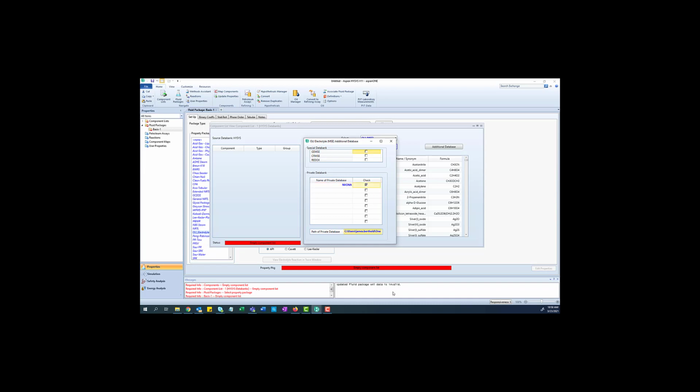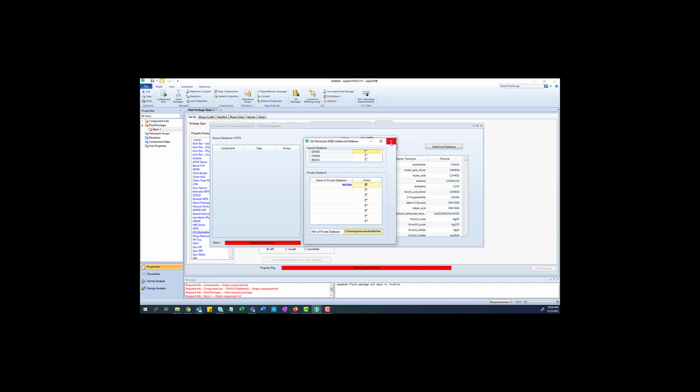Down here in the trace window, you may or may not see information about things being updated, because the first time you do this, you will get a message that it's reading components from the electrolyte database. Unfortunately, I've already done that when I was testing this video before I produced it, and since the components are already read in. We do have some other private databases which come along with the software. This is the geochemical database, the corrosion database, which you can use. We'll explain them in other videos.